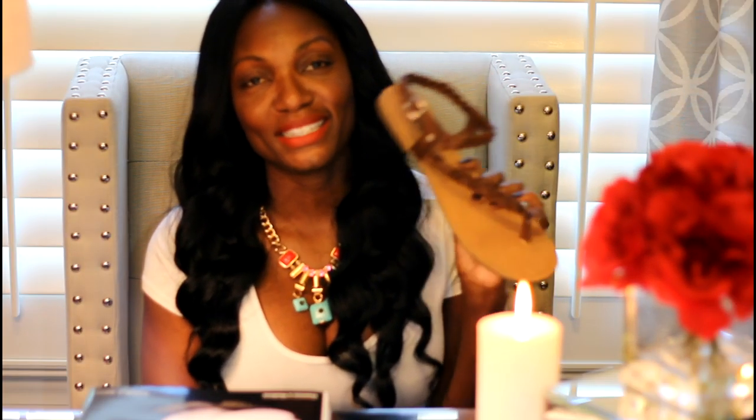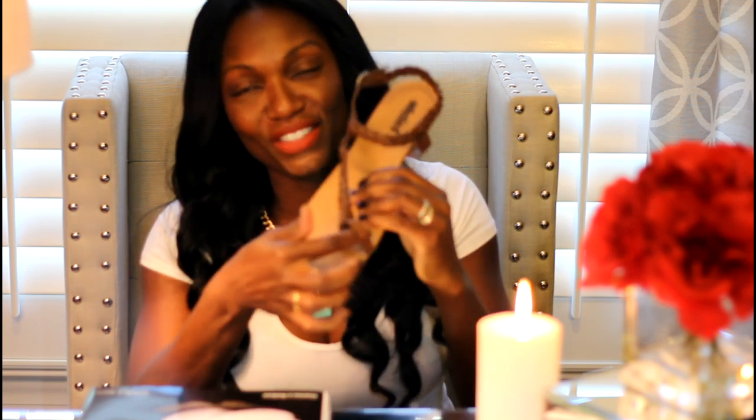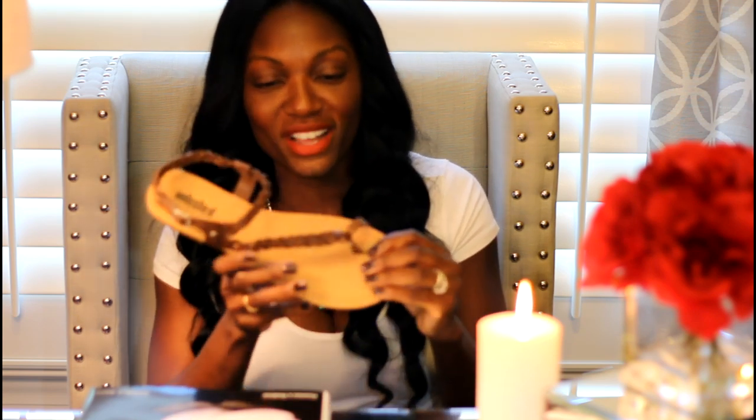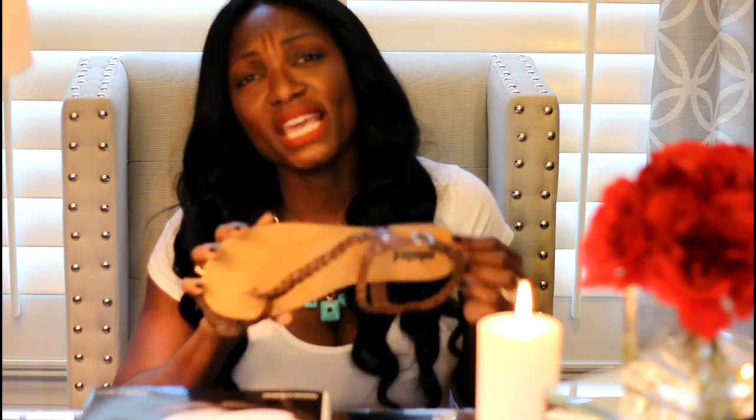The next pair of shoes I ordered from DSW are these cute little braided sandals. There's braided detail on the front of the shoe and braided detail going all the way around the back. I love them because they have a little toe opening for your big toe. If you're like me and have long toes, this little cutout in the front kind of breaks up all that toe action. I'm looking forward to wearing these with some cute shorts or a maxi dress.